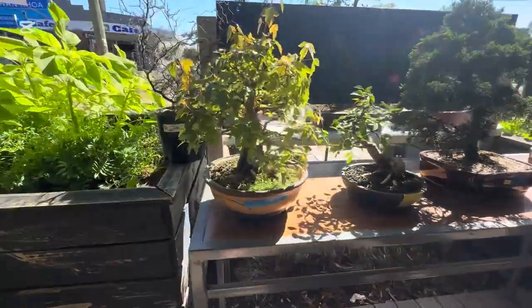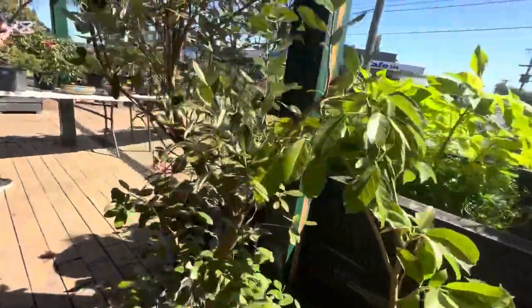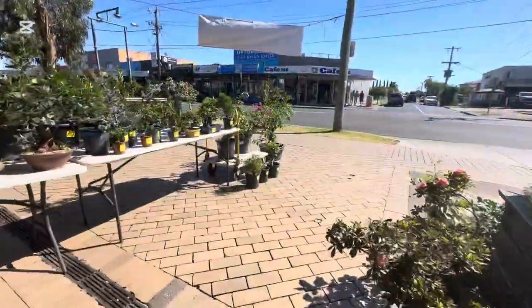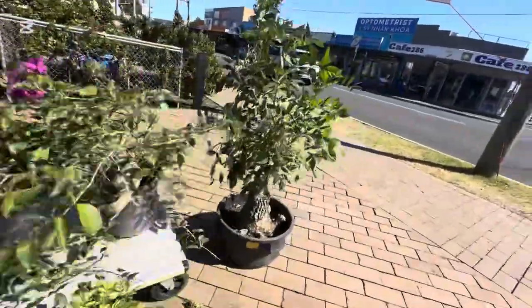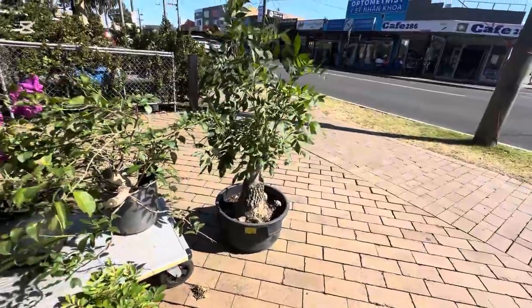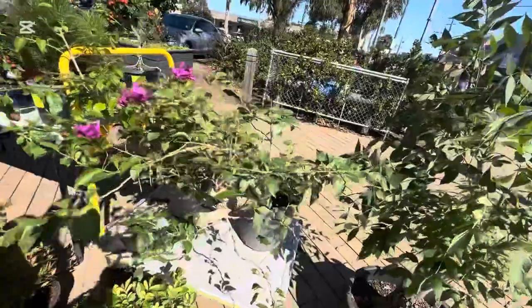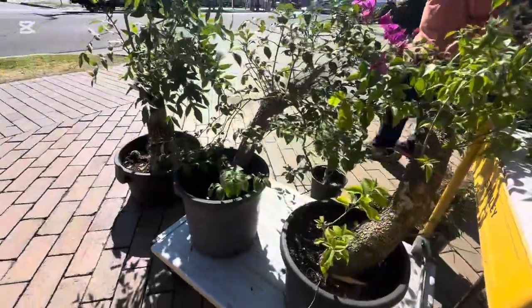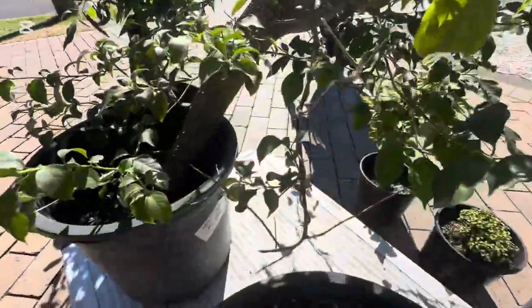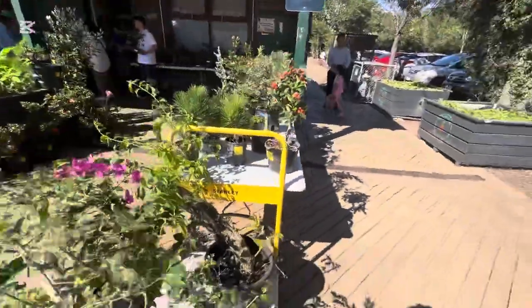Is it on the rock? No, just like that. A few other bits and pieces. Let's have a look over here. This big, I don't know what that is, $4.50 for ash. A few other pieces. I think it's a bougainvillea. Maybe I'll check the bougainvillea, see what they are being charged for it. I can't see the price there. Oh, there's the price. Over there, $200 for a bougainvillea. There you go.